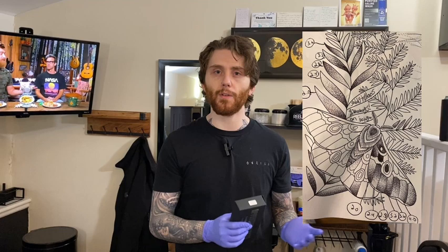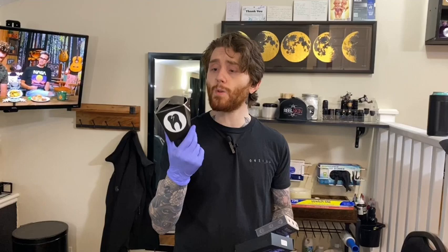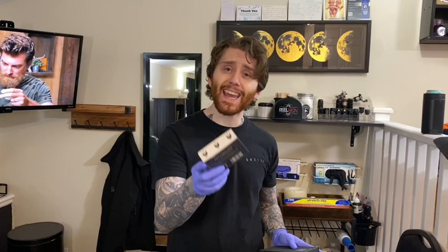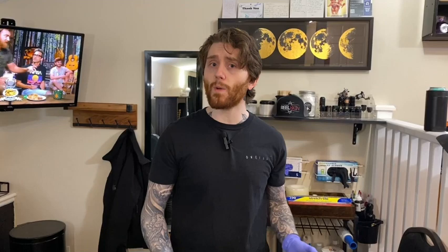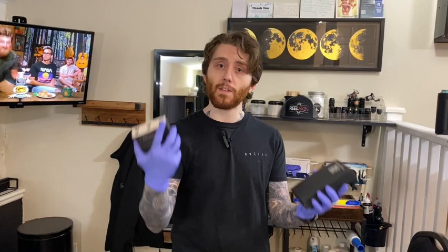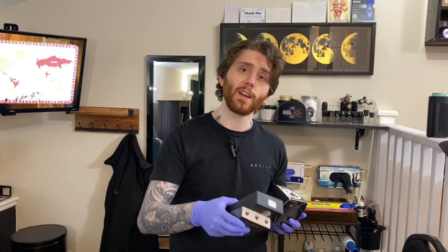I used up all the cartridges across all three brands. I technically learned using Sweet Tooth, got better with Illumino, and was able to do pretty good art with Mosu — though I can't say any one is necessarily better since I was improving throughout. As for the best one, it depends on your price point and preferred cartridge style: if you want something close to a real cartridge, go with Illumino; for something cheap with lots of colors, Mosu; for something creative with ergonomic designs, Sweet Tooth. All three brands have a home for somebody.